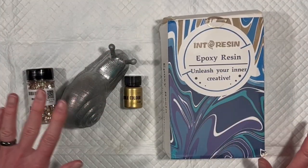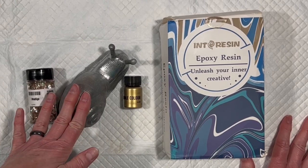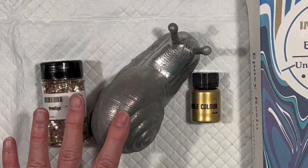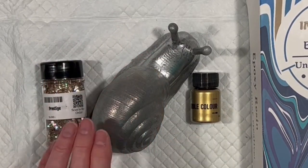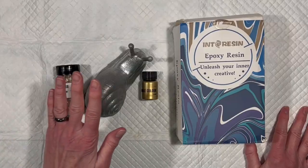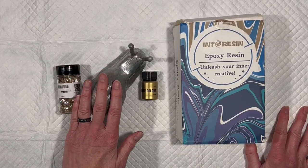So today we are going to make our beautiful snail again. I think I'm gonna go with the name Brad or Bradley. I'm still thinking about it. You guys came up with some great suggestions, by the way. I love them. Anyway, we are gonna take this same mold of the snail from Let's Resin.